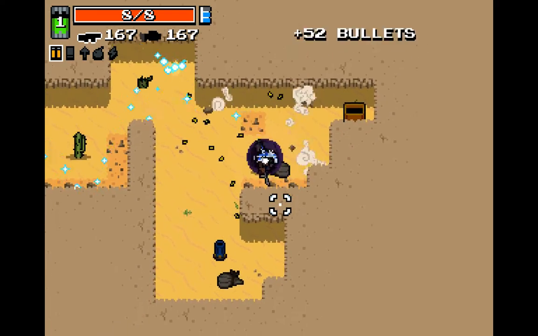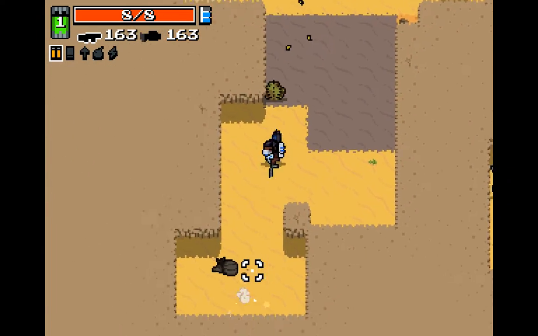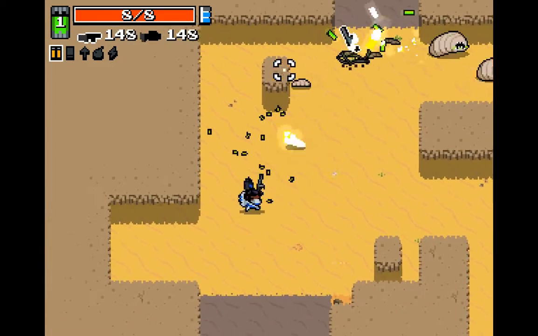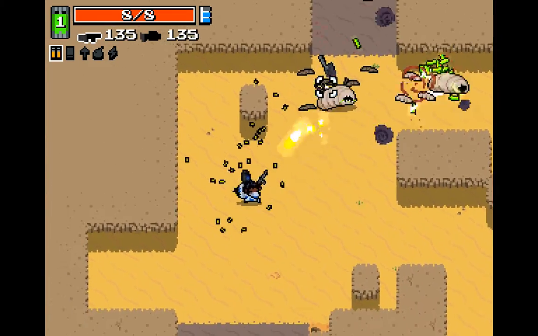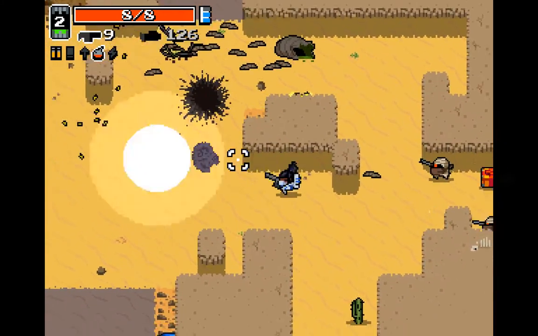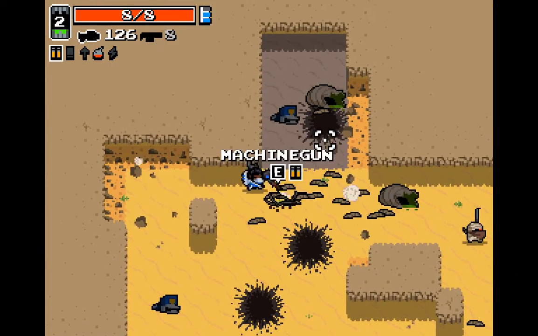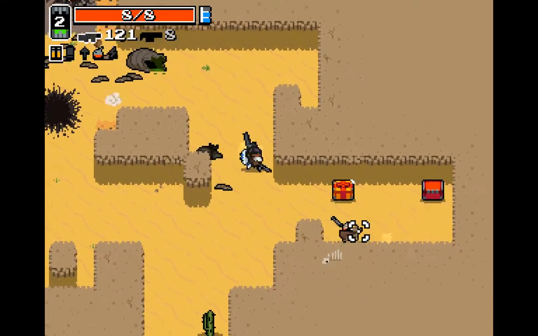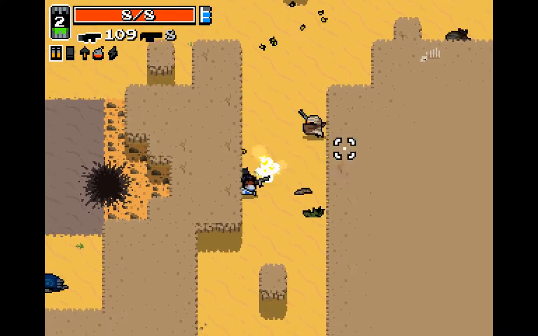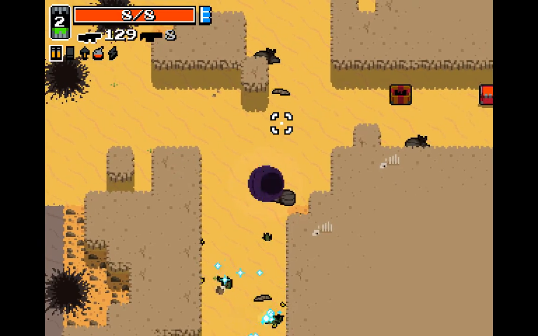Get that stuff, pick up the 52 bullets, and we're out. Not a particularly amazing first floor. We didn't really level up or anything like that, but it wasn't bad either. Go ahead and kill a bunch of these guys. I feel really bad killing these guys because they make these really sad noises. Pick up my max portal strikes and we're out. We did hit level 2.